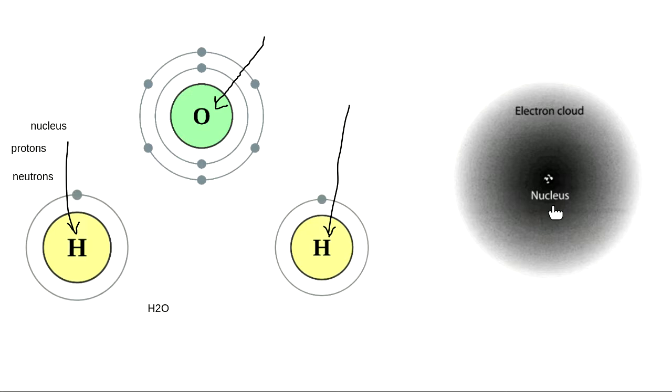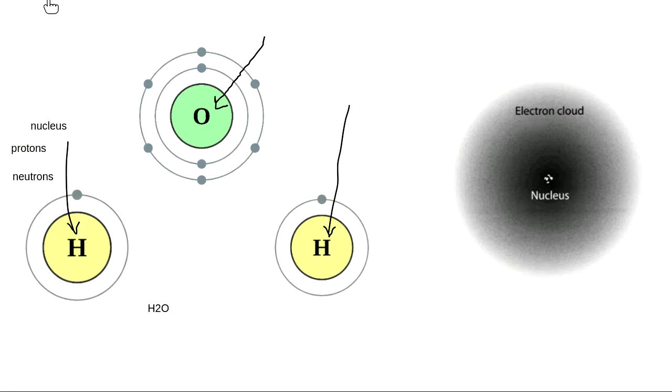Floating around them, like we see on this picture here, or we can see them in these little dots right here, these are the electrons. Yeah, so the electrons actually form kind of like a cloud around the nucleus because electrons are constantly moving. They're going all over the place in circles. Protons and neutrons are chilling out here in the nucleus. They don't move, but those electrons move.